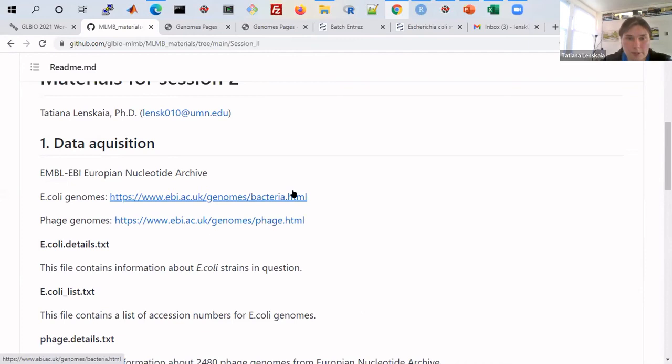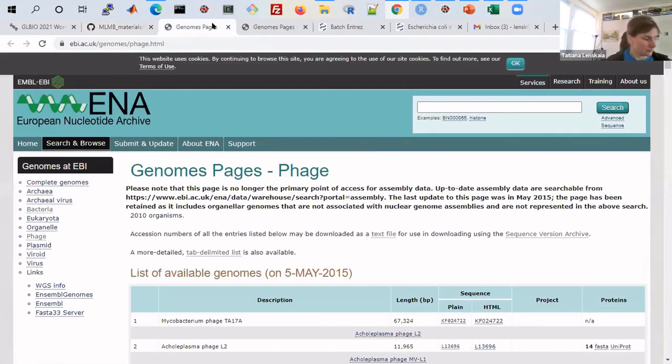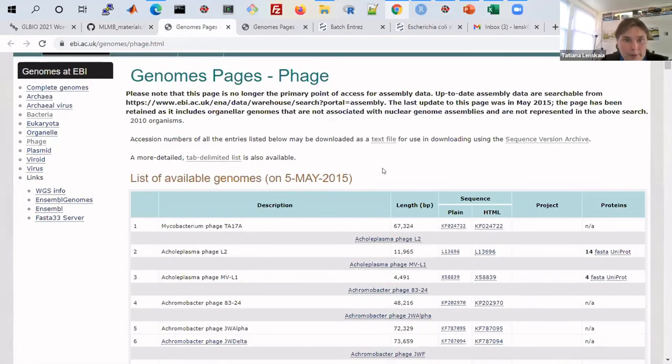So here I have this page open, and this is the European Nucleotide Archive, which is one of the places you can go for the genome. And the good thing about this particular data set is that it is frozen for now, because they've moved to a more recent interface to obtain genomes. Alternatively, you can get genomes from NCBI.